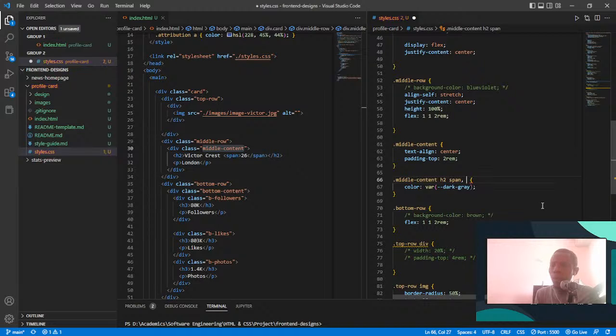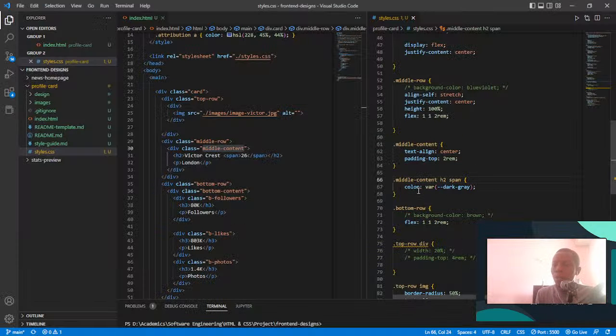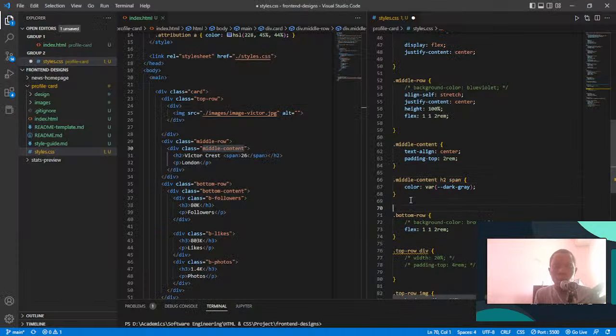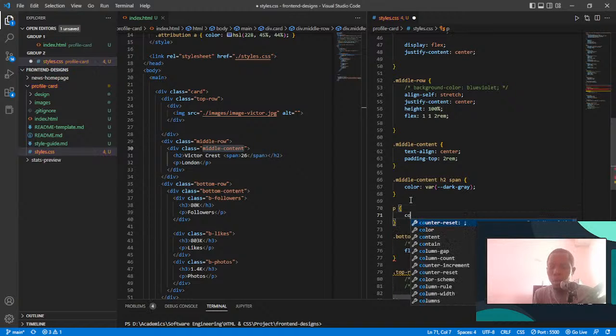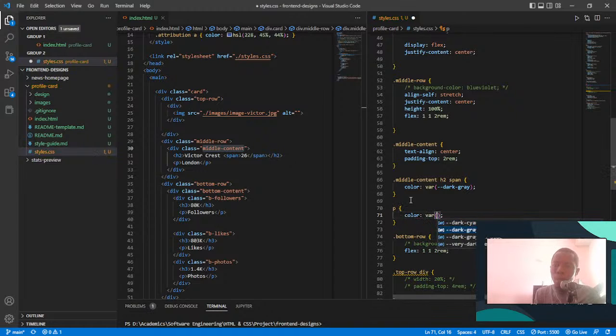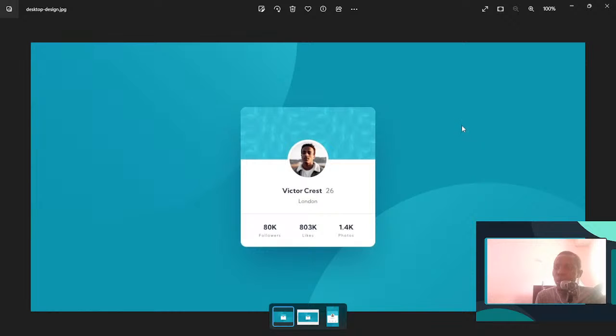I think all the paragraph tags in here, all of them. So let me just do an inverse, I mean, for all paragraphs. So for all p tags, color should be the variable dark gray. Yep.